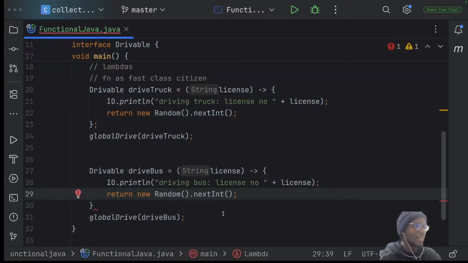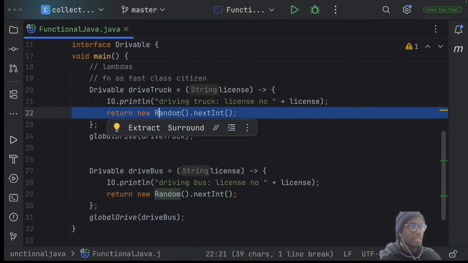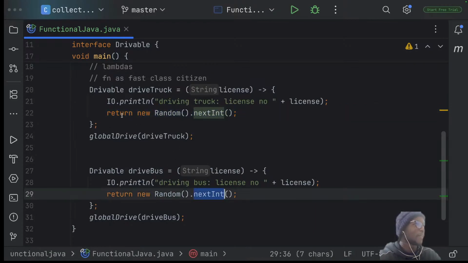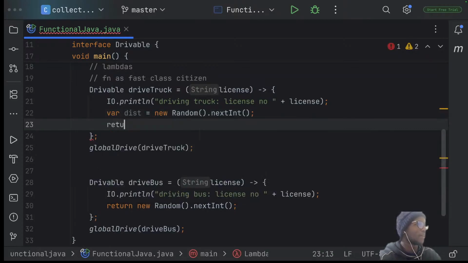And you can see that we're able to return the distance. This is the distance they've driven. To make it a bit clearer, we can have a variable here, distance, and we return that variable.